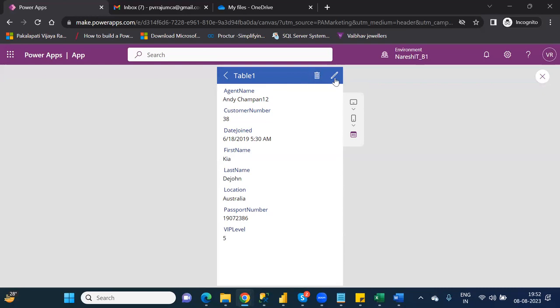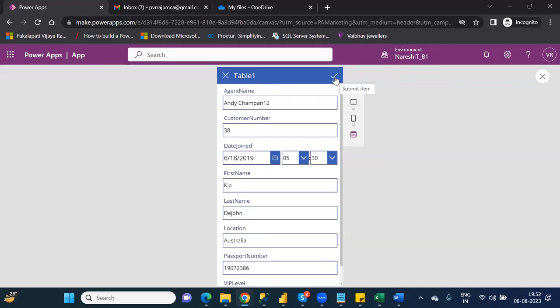Okay, so when you click on this option, edit this item, if you want to modify any column value of that related record, then you need to click on edit this item. That icon is available in the detail screen itself. When you click on the edit icon, what will happen? Again, it will come to a new screen.